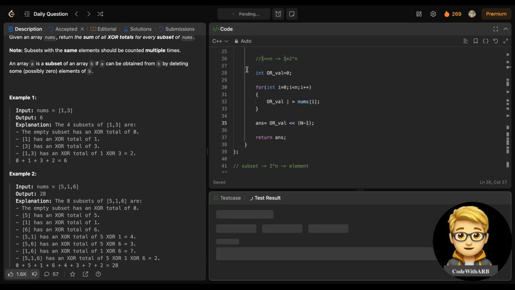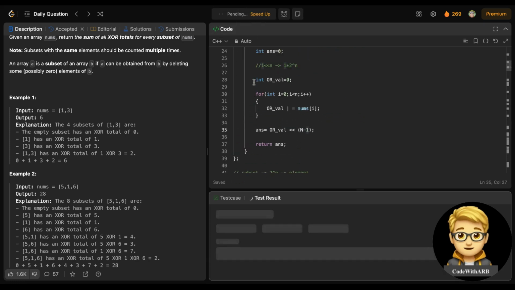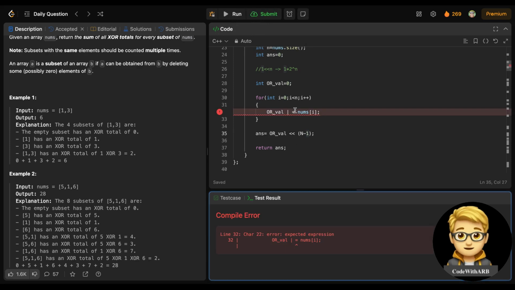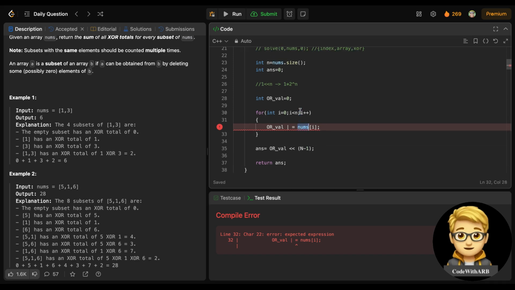So let's run this and see how it goes. Expected... something is wrong. This should be n. Okay, let's take this OR value.